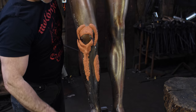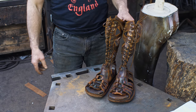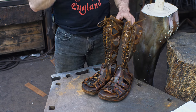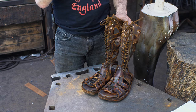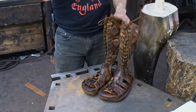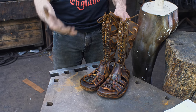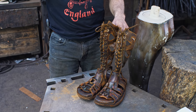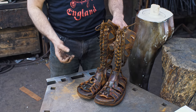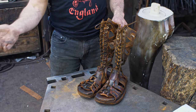Wrap around. And also, before we begin, I've spent the last month of evenings constructing these sandals here. I did a little bit of research, and I reached out to a couple of my Greek experts, and sandals are a really tough one to find. There's not a whole lot of really good historical or archaeological evidence left for them. So that left a lot to be desired and gave me, therefore, a fair bit of latitude.